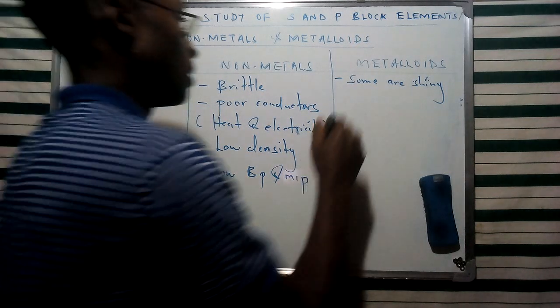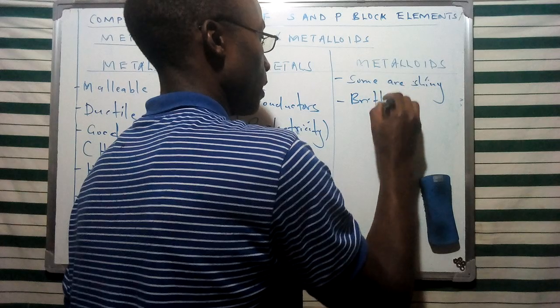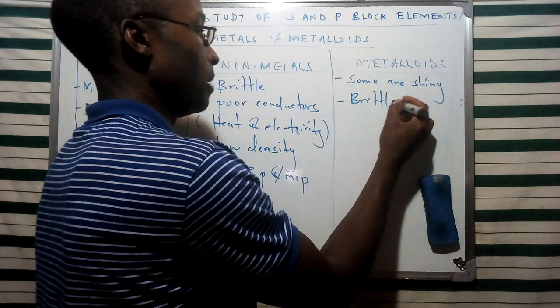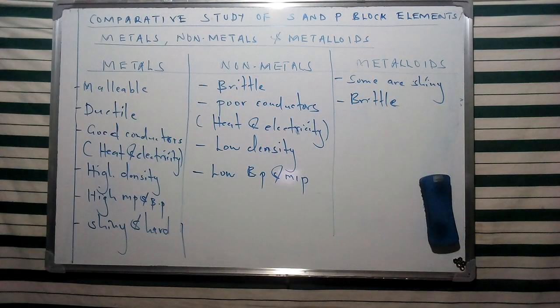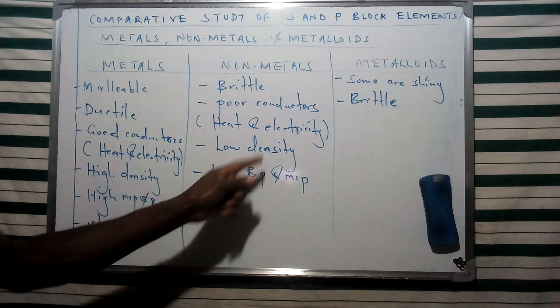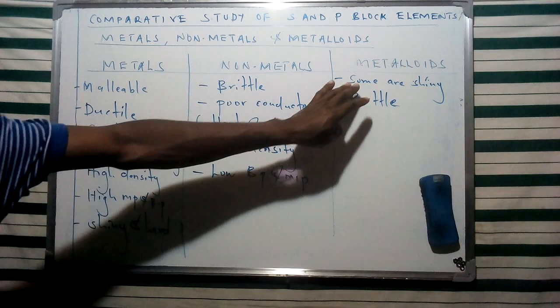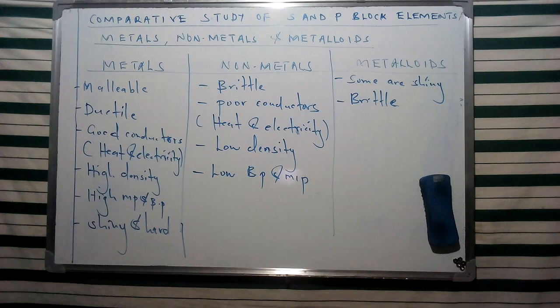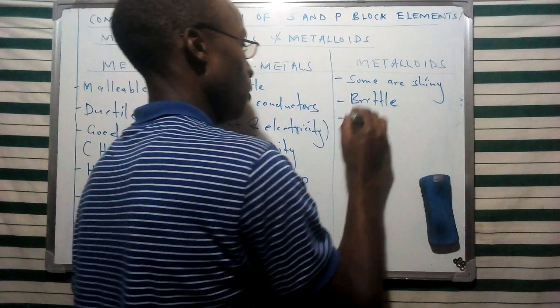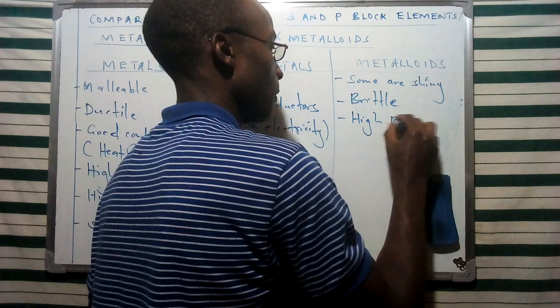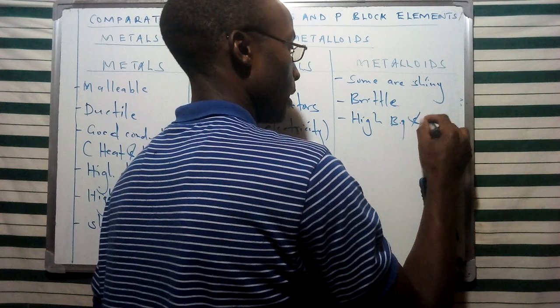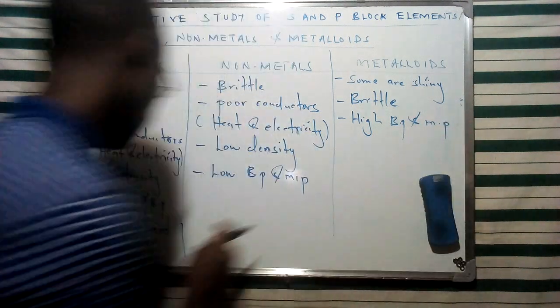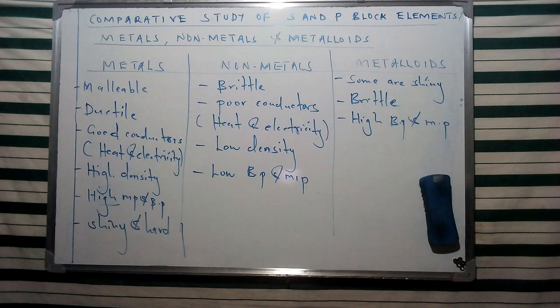Of course, they're going to be brittle, and this is one of the characteristics of the non-metallic elements which are listed in the middle part of the table, and therefore that's going to be one of the similarities between this group and the non-metals, while this group is going to display one of the aspects of metals, which is being shiny. Now, they are going to have a high boiling and melting point, and this is one of the similar characteristics which we have mentioned, especially for metals. So they are going to display a metallic character given as such.